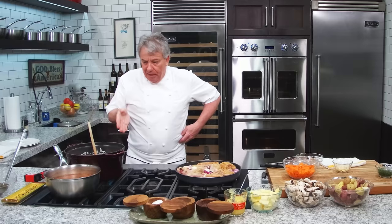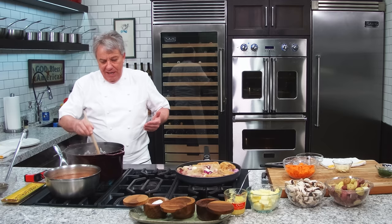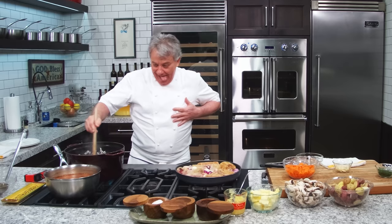So we cannot, at this point, friends, move forward because we got to wait for the onion to caramelize. If they're not caramelized, they're not sweet. Okay? Remember, onion is always number one unless there is bacon. Bacon then becomes number one. Bacon rules. Bacon and butter. Oh, yeah, bacon and butter rules. Anybody who uses bacon and butter in their cooking, you know it's going to be good, right?